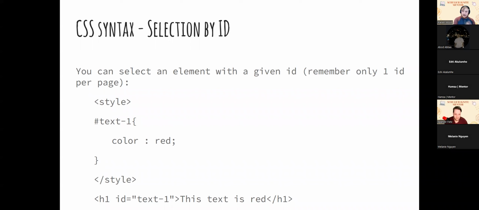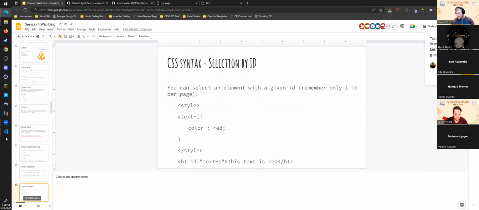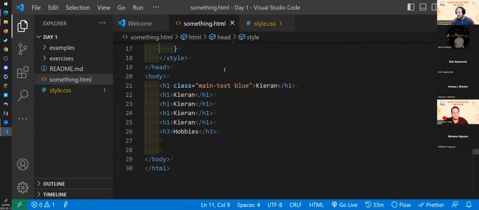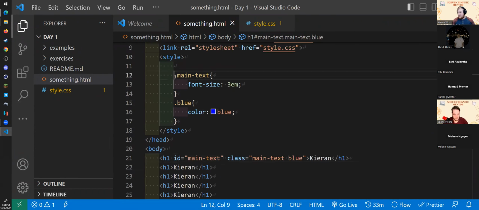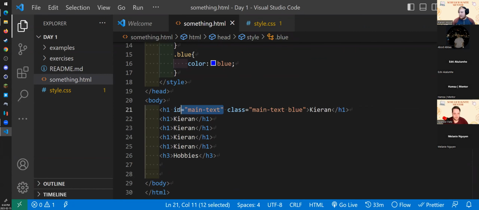The next thing is IDs. IDs is another attribute that's very special in HTML, because you can only have one of them, one of the same ID per document, essentially. So if I have this be the main text instead of being the class, and set this to main text like that, if I do this, it won't work properly. It'll only do this first one. So ID is basically you're saying that this is a unique thing that's showing up. Which could be super handy.